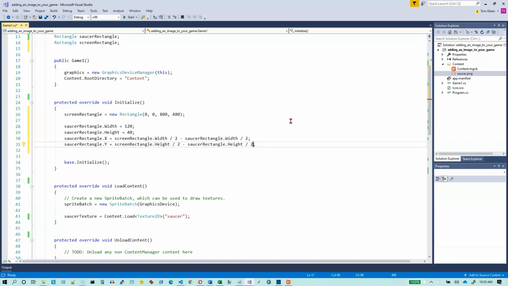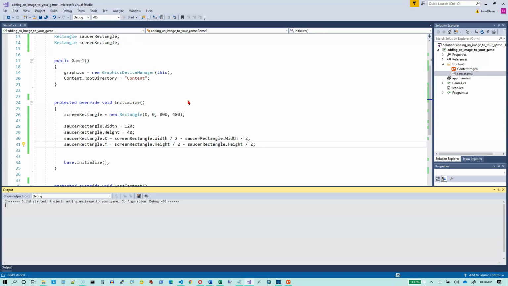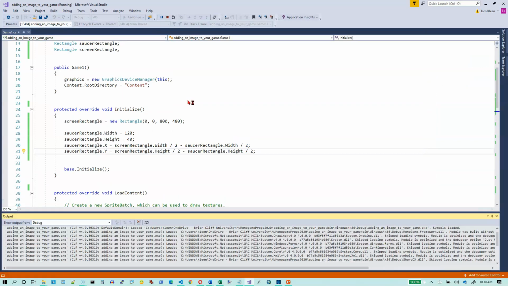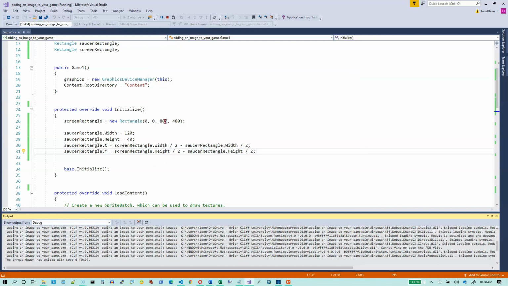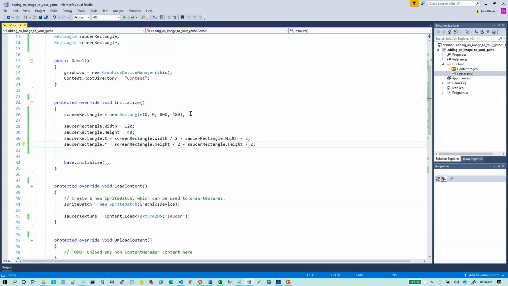Okay. This is going to look exactly the same as the last program did in the previous video, but it's going to be much easier to modify because we've done this. So if I go ahead and run this, we'll see the saucer right in the middle of the screen, and then the next thing we'll do is we'll take a look at how you can start moving it around. Okay, there it is, exactly the same as before. But the program that did it is better written than the one that we had up here in our previous video.